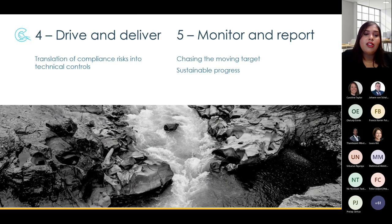Our next two steps are, firstly, to drive and deliver, which is our step four. This stage focuses heavily on the driving of and the actual doing of work, which in this context would be the implementation of the correct systems, appointing the right people with the skills needed by the organization to tackle issues identified in previous stages, and putting processes and technology in place to achieve increased compliance maturity. In this stage, it is important for all stakeholders to continually understand the value behind the effort and the outcomes it could lead to, such as good business practice, client satisfaction, and client confidence.